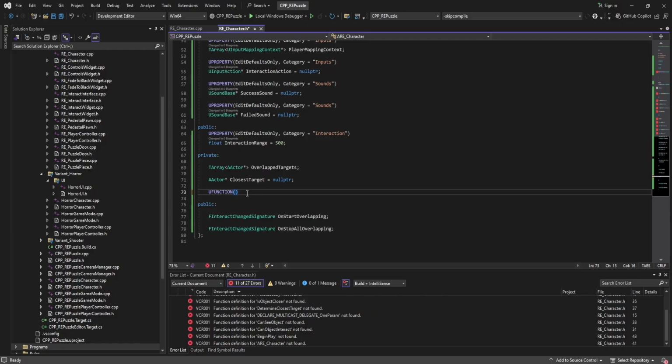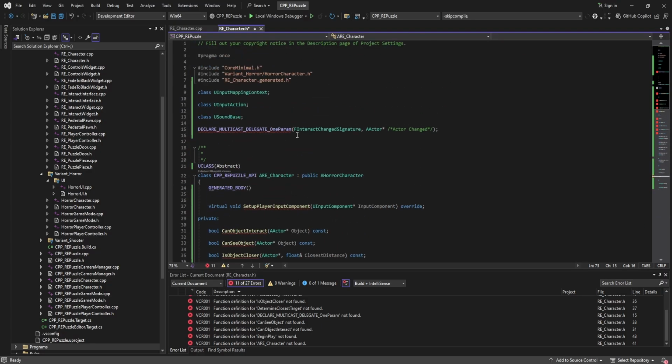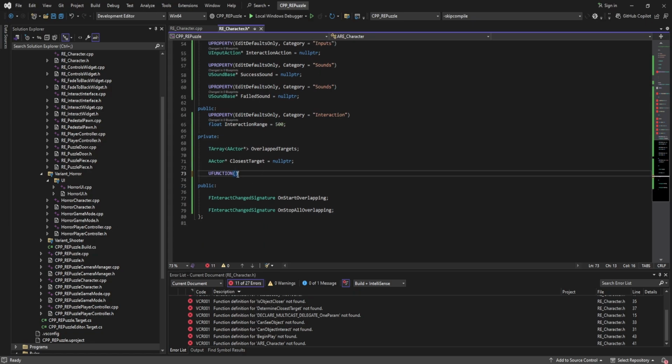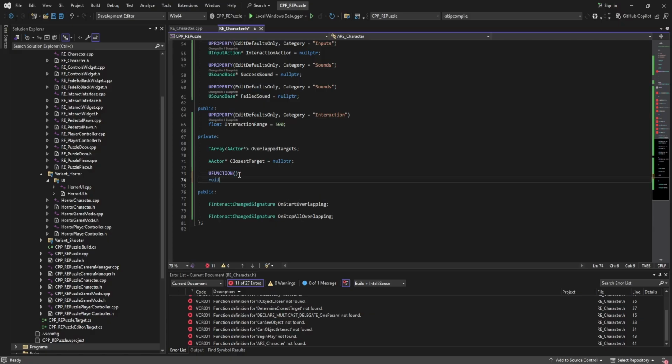Now, the reason we're doing this is because some delegates, if we go to this here, you could say declare multicast dynamic delegate. And so that means that it is linked or can be linked to blueprint functionality. And so in that case, if it does have the dynamic keyword in there, then you have to use UFUNCTIONs to be able to handle those delegates. And so what we're using here is going to be associated to a dynamic delegate, so it needs to be a UFUNCTION, even if it's private. So keep that in mind. All three of these functions are going to follow that rule.